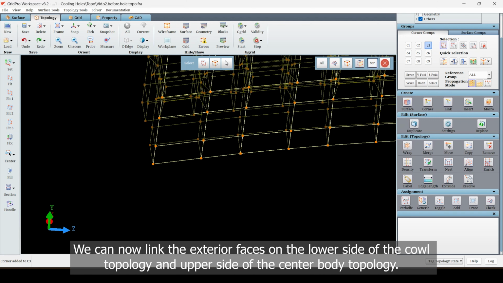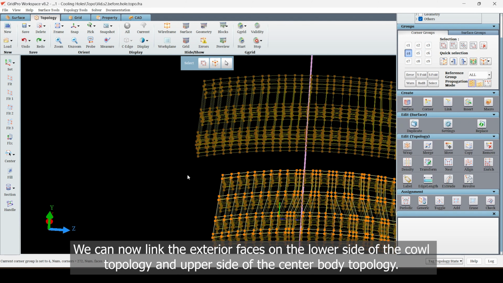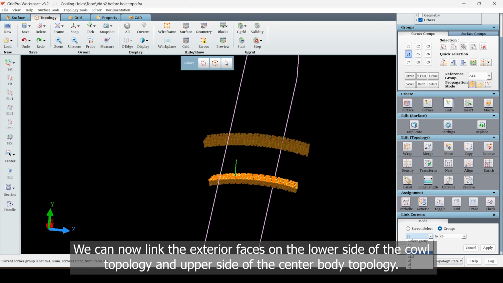We can now link the exterior faces on the lower side of the cowl topology and upper side of the center body topology.